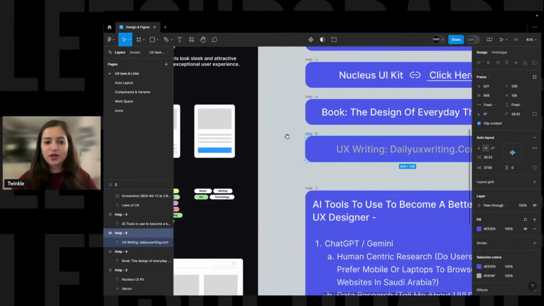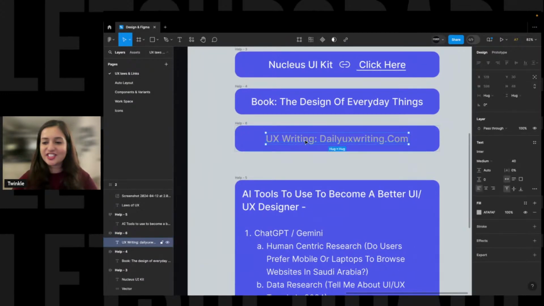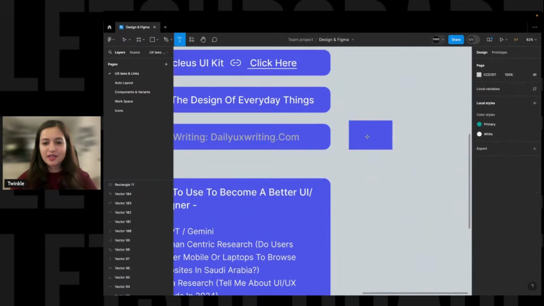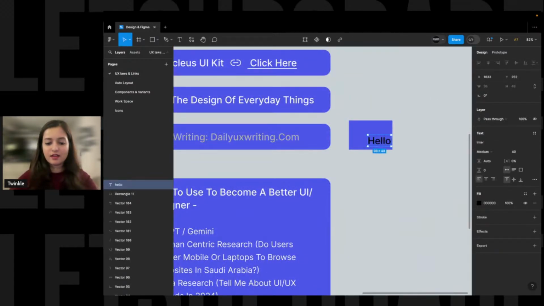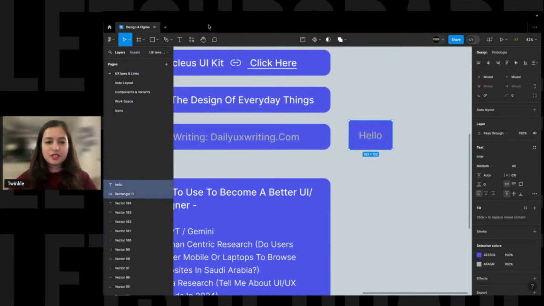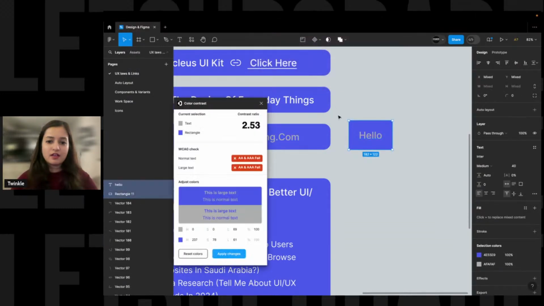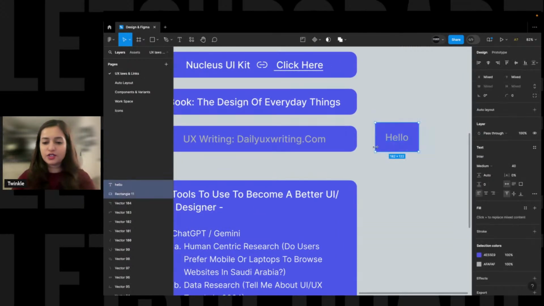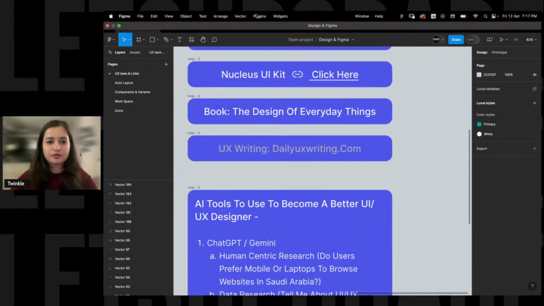I'm not sure why it's still not changing, but let me create it separately. So if I check it again, it does not pass. I would need to change something to make sure the readability for this contrast is working.